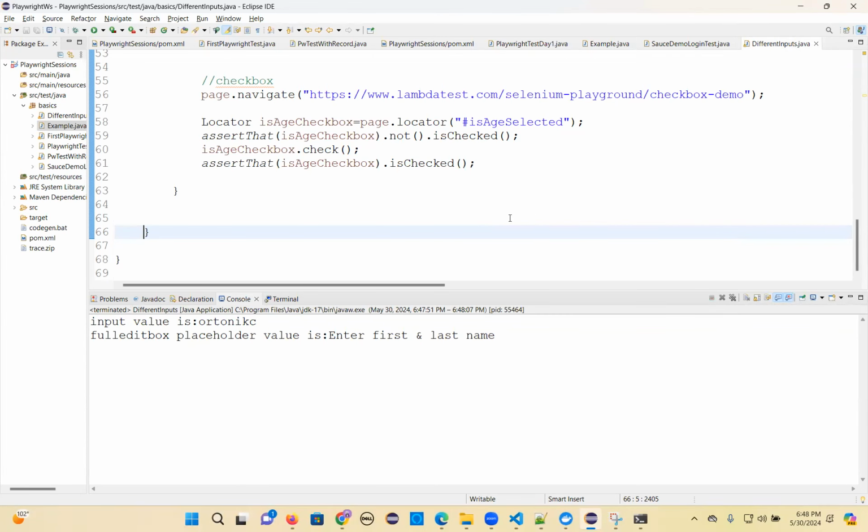Checked. That's it. See, with the try block you don't need to write one more close command. Automatically it will close.